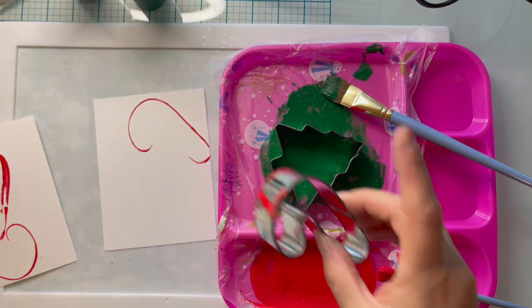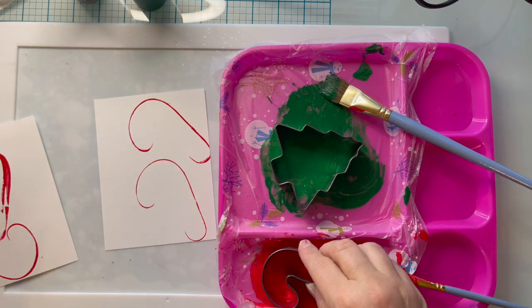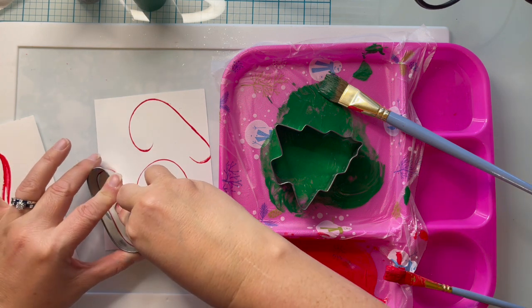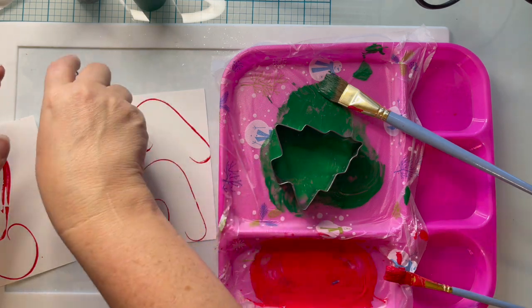Next up, I go ahead and I use my candy cane alone. Now, as you can see, it's not stamping out that whole candy cane image. And then I saw swirls and flourishes. And oh boy, I love this one.